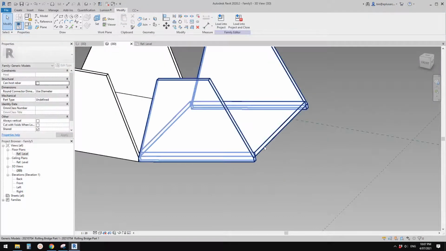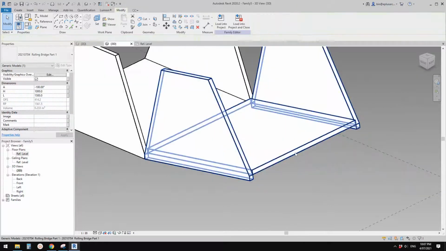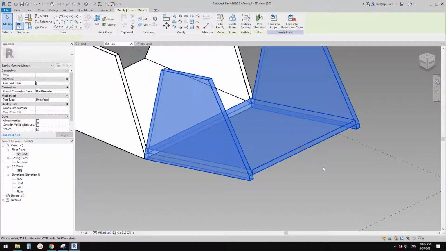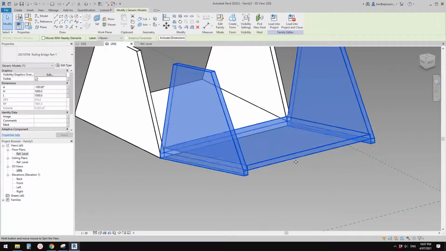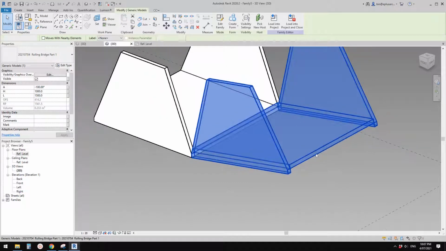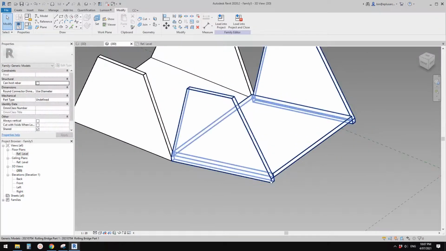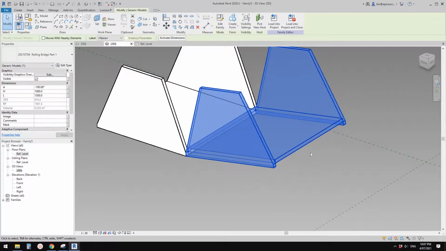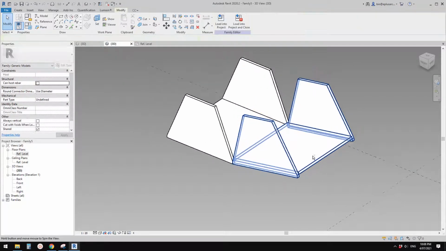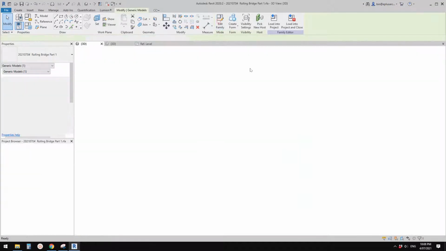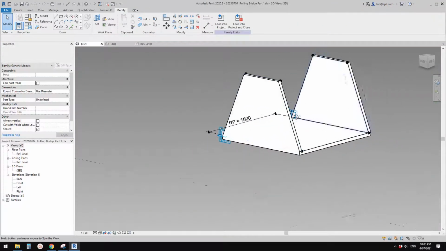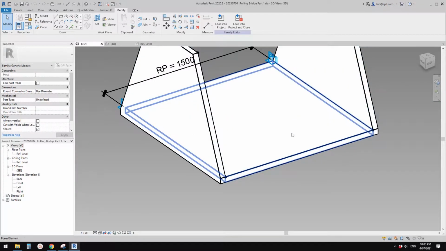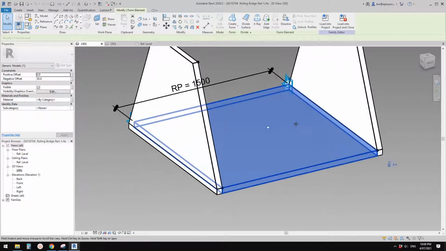Okay, so it looks like something's not right with this solid. This form is not right. Maybe we need to fix this. Otherwise, because we are going to place another one onto this solid, if it switches sides, it won't work. Okay, so let's do it. Let's go edit family and have a look at this. Maybe we need to redo this solid. Let's see if we can delete it.